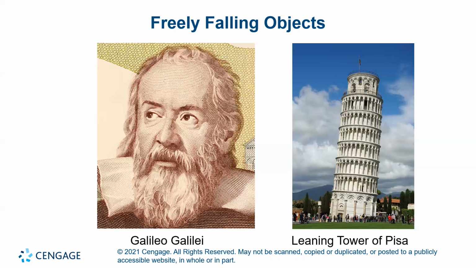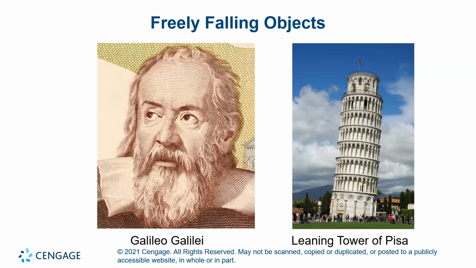So he used an incline so that the acceleration of the balls would be reduced, which made it easier for him to measure time intervals. And he gradually increased the slope of the incline, and he was finally able to make conclusions about freely falling objects that are falling along the vertical axis. So you can do a similar experiment.